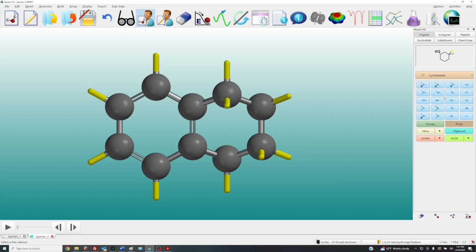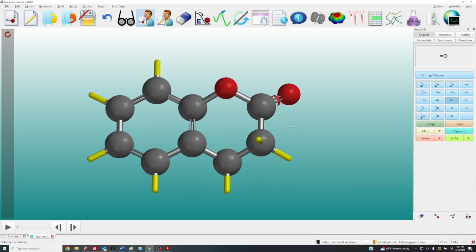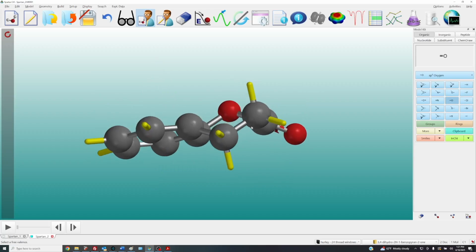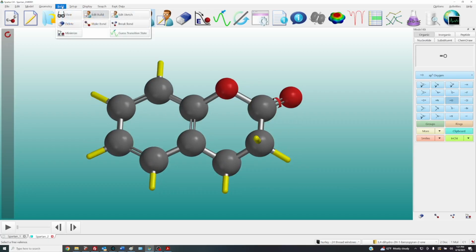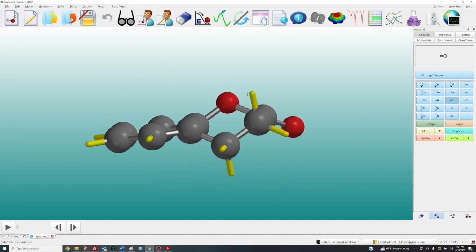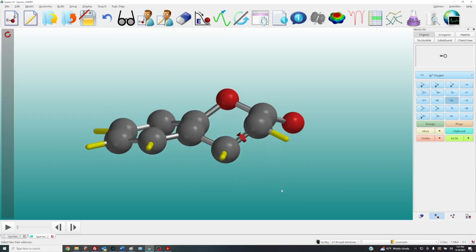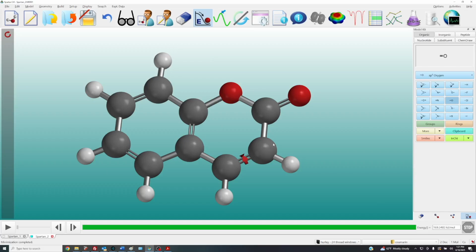of the ring. Let's go back to the atomic fragments in the Organic Builder, choose the sp3 oxygen, double-click on this sp3 carbon at the top. Let's go back and choose sp2 carbon, and double-click to replace this sp3 carbon, and then we'll add a doubly bonded sp2 oxygen here to create the carbonyl group. And then we just need to make a double bond down here. Okay, so we can do that from the Build menu, make bond, and then let's just attach two open valences. Okay, I'll minimize that. So here's another way we could have built coumarin.